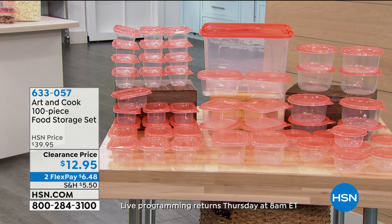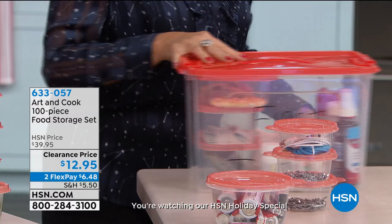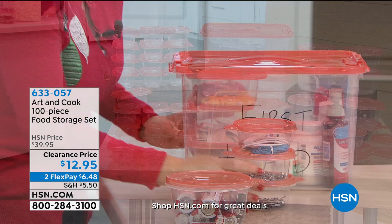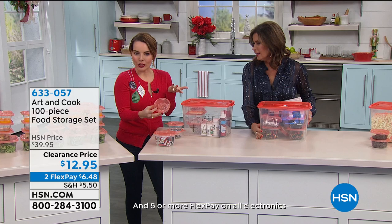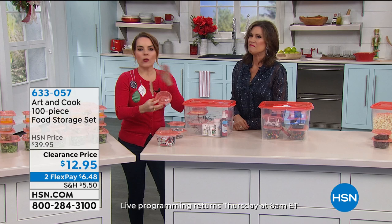If you just paid $12.95 for that, but you get 50 containers. So we count the pieces as this piece is one, this piece is two. So actually, this is 12 and a half cents, and this is 12 and a half cents. That's right. And the whole thing is a quarter. It's a quarter. When I did the math, I'm like, there's no way. There's no store you can go to. Anybody, anywhere in America.